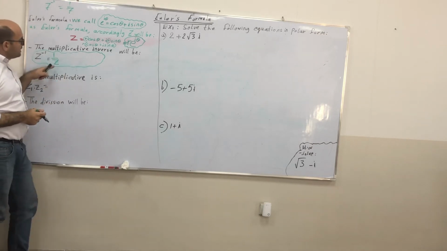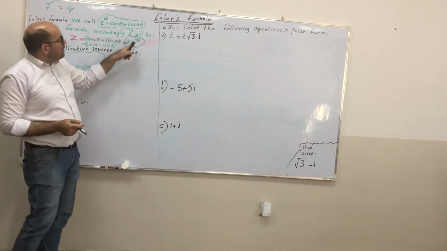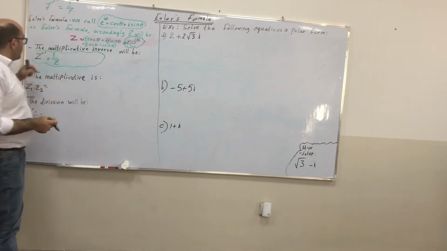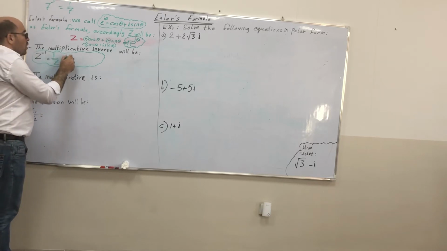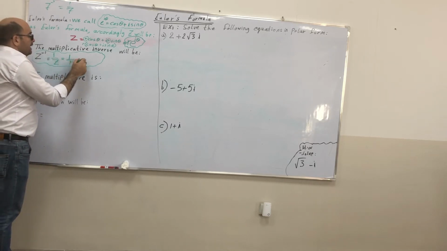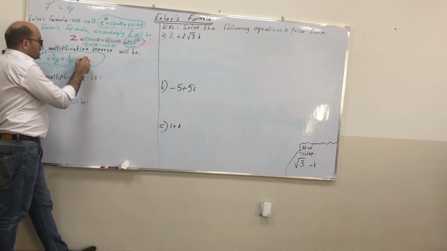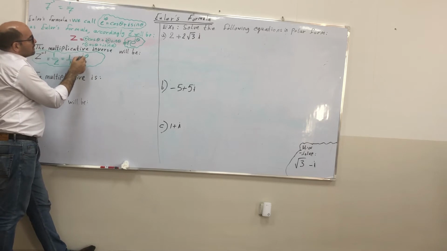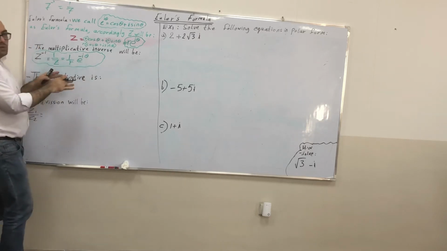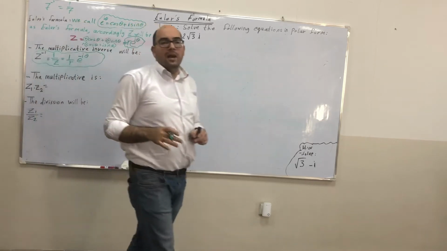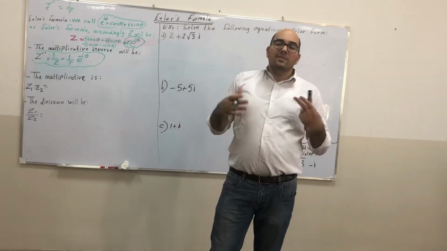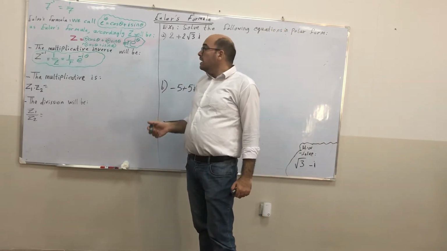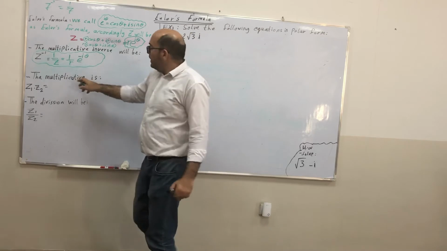So if you know that z is r e to the power of i theta, what's 1 over z? It is 1 over r e to the power of i theta. But this time, the power will be in minus. Why? Because it was down. When I take it up from the denominator, I have to make the power negative, as you know in simple mathematics.